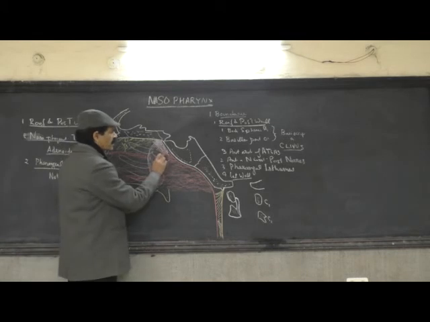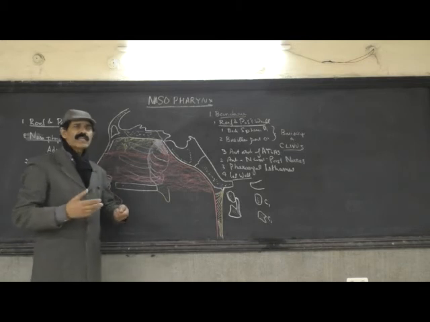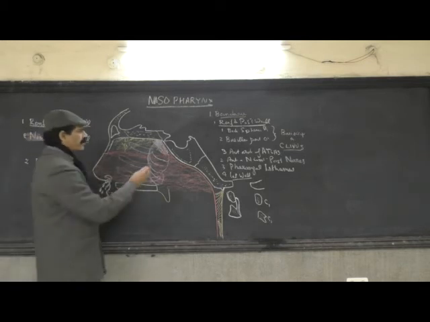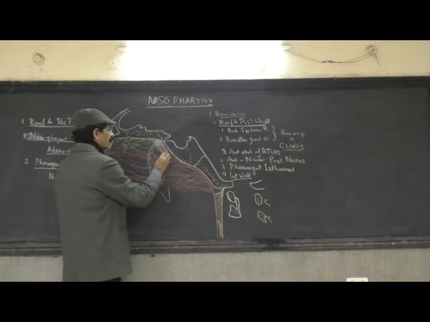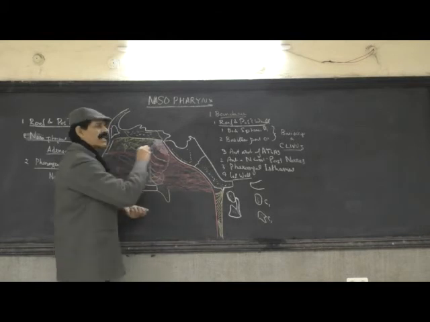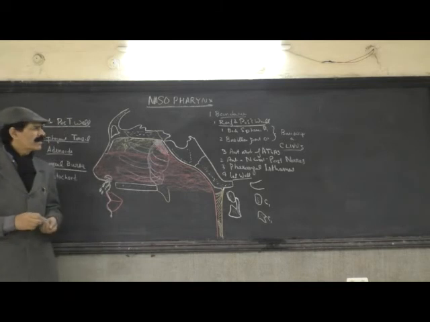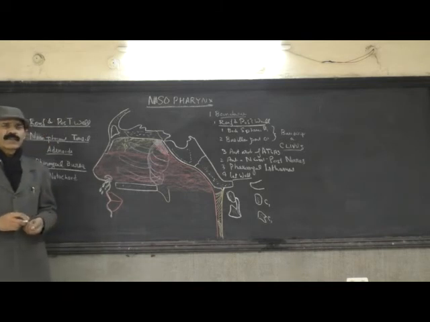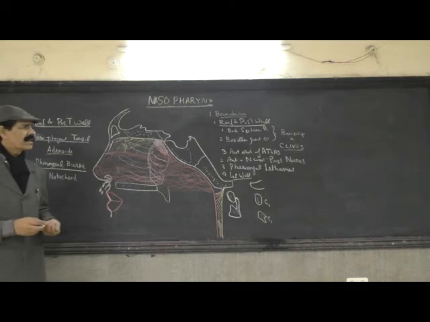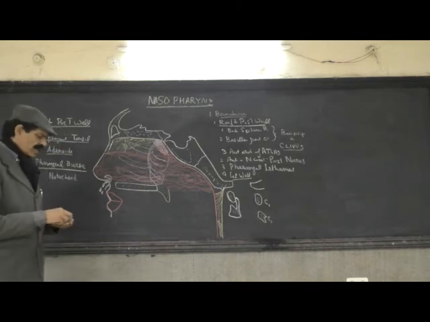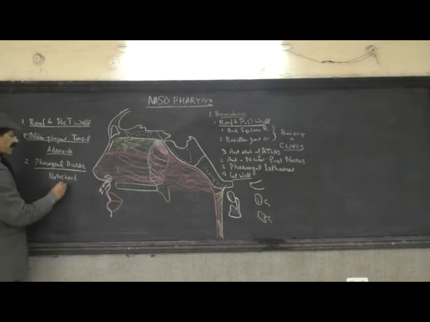Sometimes the mouth of this bursa is closed, and because of that the secretions inside are collected, they enlarge and form a fluid filled sac in the pharyngeal bursa. So fluid is accumulated here inside the nasopharyngeal tonsil. This may be found in some of them. When the fluid is formed, then it is called the pharyngeal cyst.